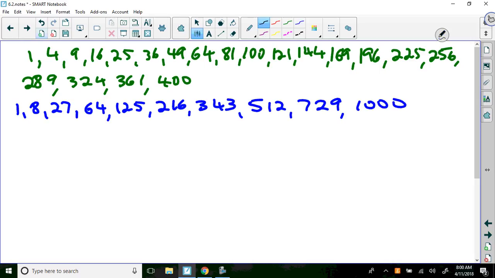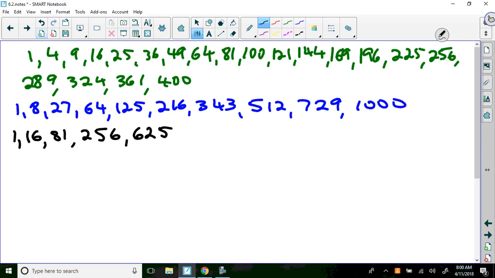Perfect fourths. I think we went to the first 5, right? So 1, 16, 81, 256, awesome, and 625. I don't know if you know this about perfect fourths, but taking something's fourth root is the same thing as taking its square root and taking its square root again. So if you think about 81, what's the square root of 81? 9, and the square root of 9? 3. So 3 is the fourth root of 81.